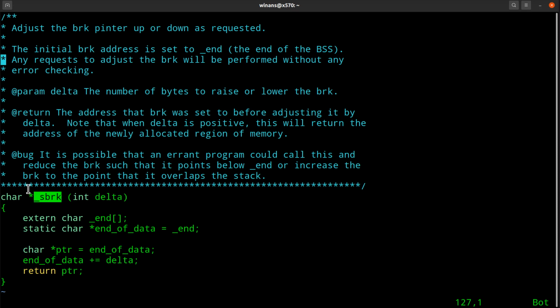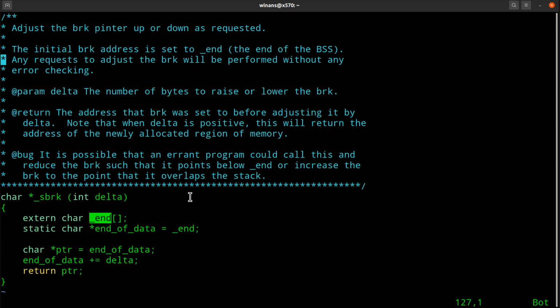Now, the semantics of this sbrk call is we get this delta value, and when delta is positive, it means that the newlib code wants to move up the current break line to allocate space for more variables. If delta is negative, it's asking to move it back down. You've deleted a bunch of objects, or you called free in a C program to free up a bunch of memory, and the library has decided it no longer needs that memory, and it moves the break back down again. So in order to do this, we simply have to keep track.